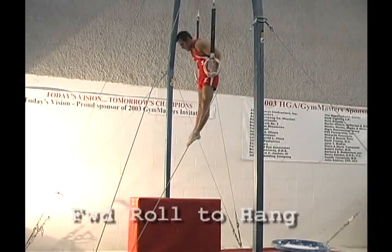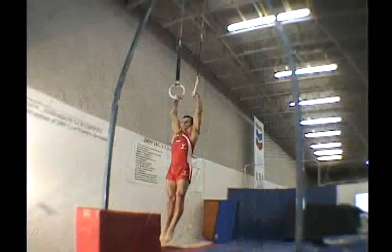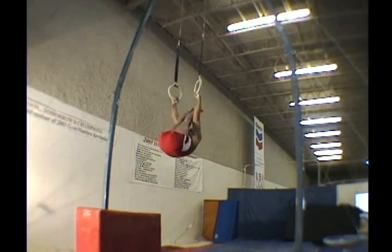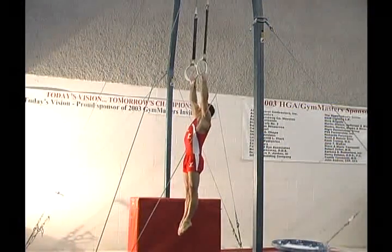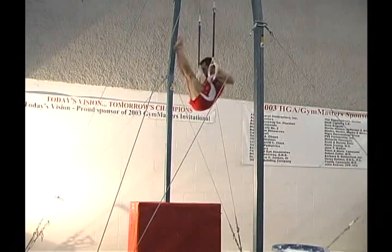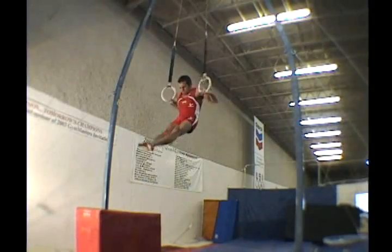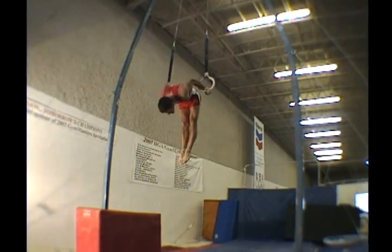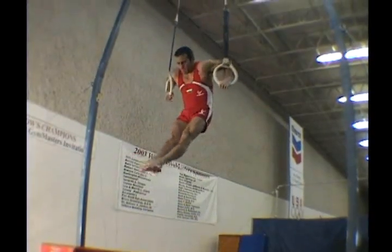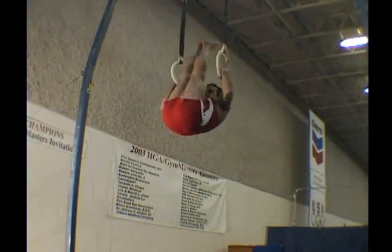He's leaning forward and he's doing a forward roll to a straight body position. And that's a little bit of extra work put after the muscle up. And the same thing, it's a good skill to do numbers of 8 to 10. As you see, the main thing is the rings don't move too much. He's just mainly involving his shoulders and his arms.